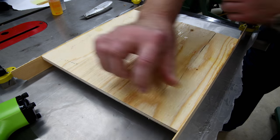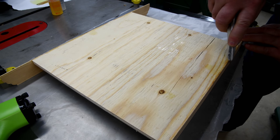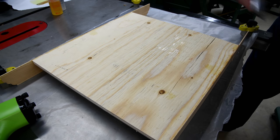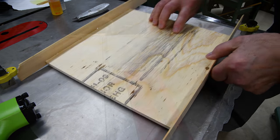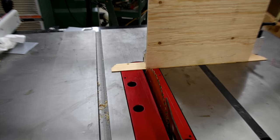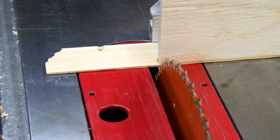Okay, maybe I'm a little oversensitive today or something, but yeah, I know I drew the knife towards my fingers when I should have been drawing it away from my fingers. Please don't comment. Well, this may not work too good, but we'll soon know.